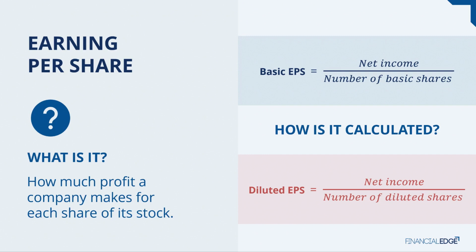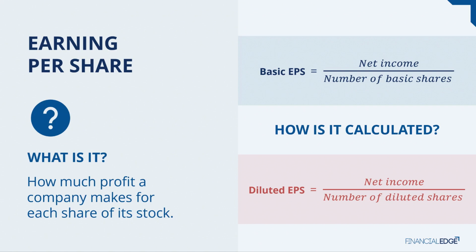An alternative to this is diluted EPS. It looks quite similar, but this time it's diluted shares as the denominator. Your diluted share count is the basic number of shares, the real number of shares, plus some maybe shares that might exist in the future. For instance, a great example of this is employees having share options. This gives the employees the option to buy shares in the future. So your diluted shares includes those maybe shares in the future.